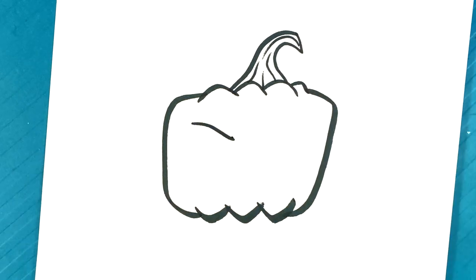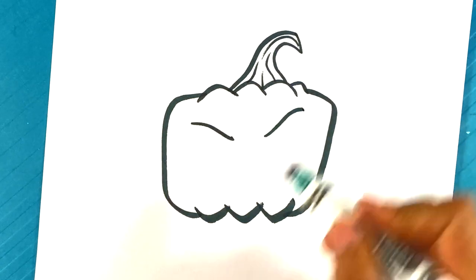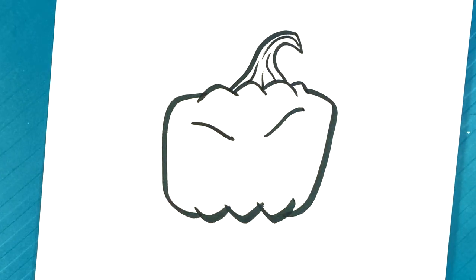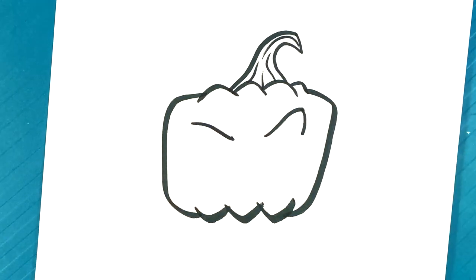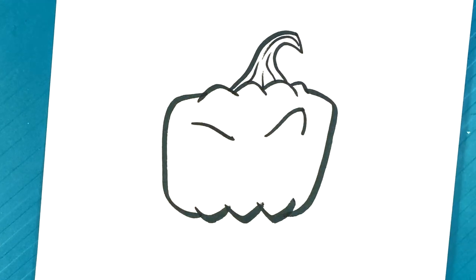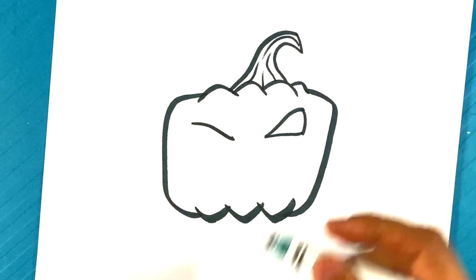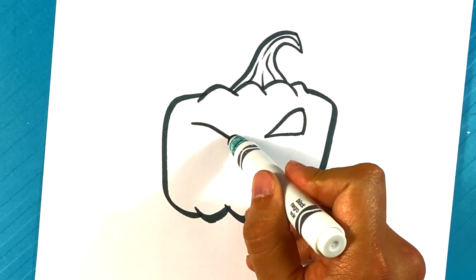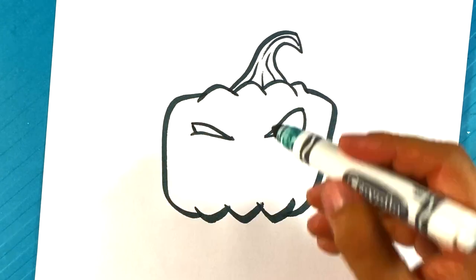Line down here for the eye. We're gonna go on this side and pull up over here for the other eye. Curve downward here. And we're going to draw a little bit of asymmetry here. We draw his eye right here like that. But then on this one, we're going to draw it smaller over here, and we're going to curve up. Just a little bit of asymmetry there to make it fun, okay?